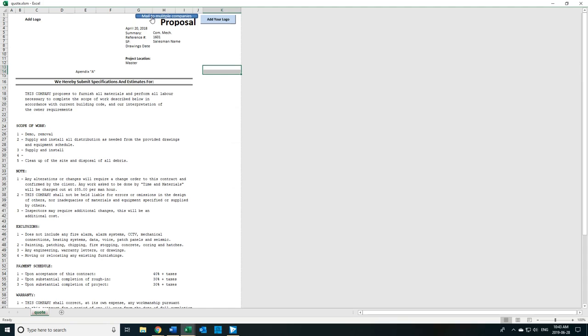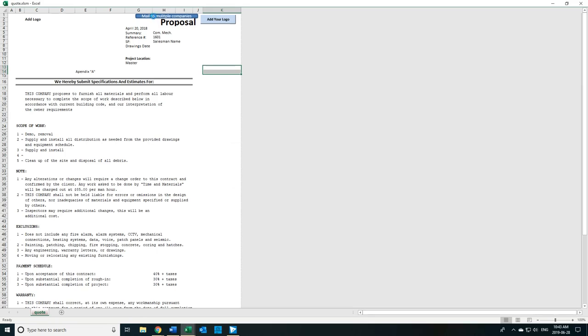There's a blue button up here called Mail to Multiple Companies. The purpose of this is if you're bidding on a job and you are not a general contractor, instead you're a trade like an electrician, for example, and you want to send the same proposal to a bunch of general contractors so that you can win this job by presenting it to multiple general contractors, and if one of them accepts your price, you get the job. So it becomes very handy to be able to mail this to multiple people at the same time.